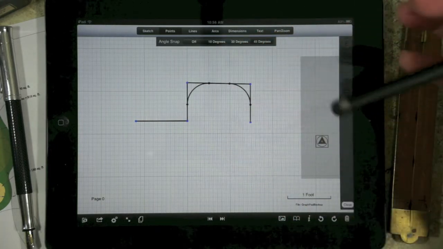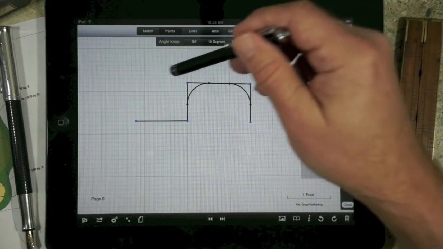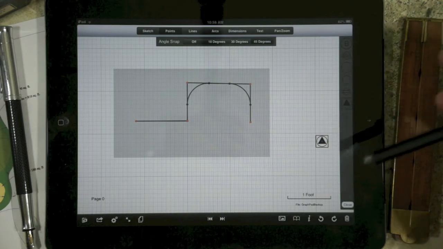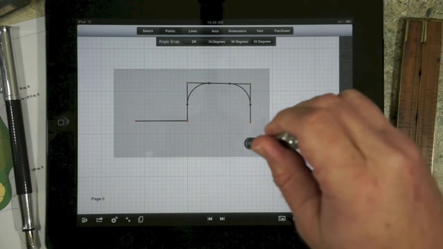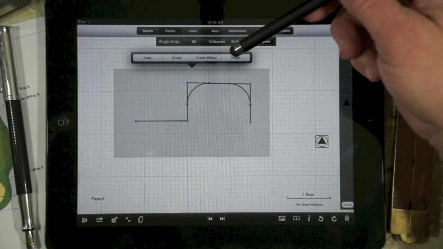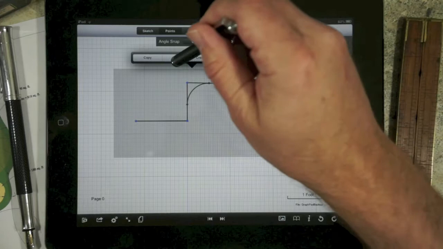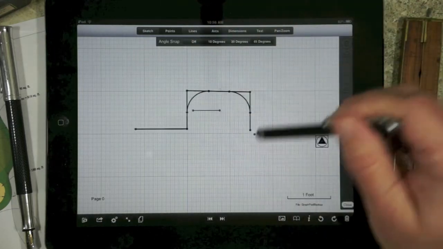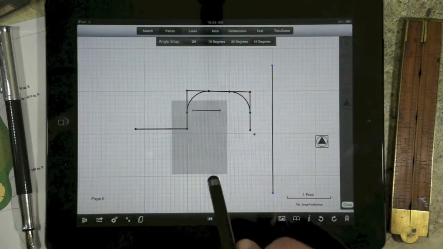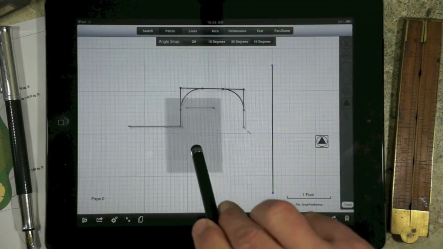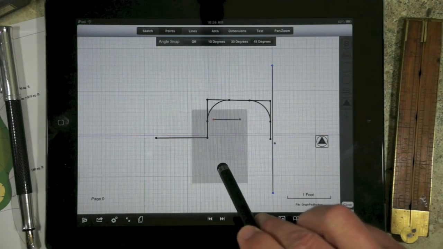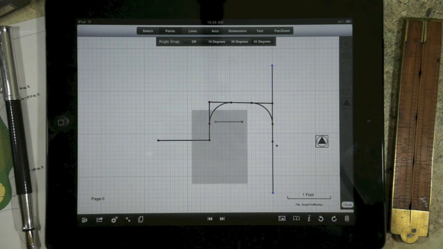Geometry, which is lines, arcs, and curves, can be grouped into a single entity or group by creating a selection area around all the selectable items, pressing and holding, and we get our copy group image menu. Right, so we can turn it into a group, and now we can manipulate it all as a group. Right, so if we created a line and we go to points mode, we just grab the center of the group, all of these points are still active, and they're going to try and line up with any inactive points, which is the line, and it will snap into position.